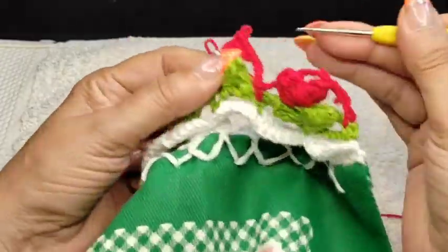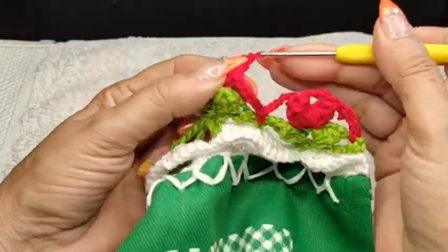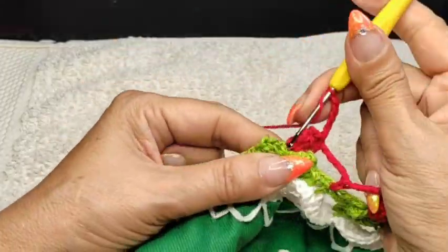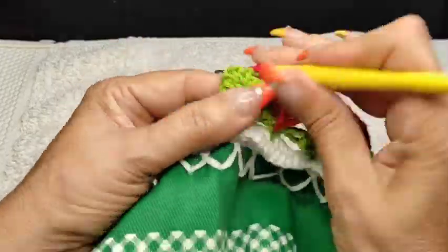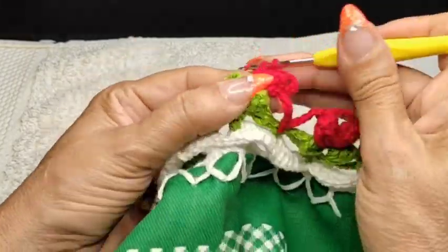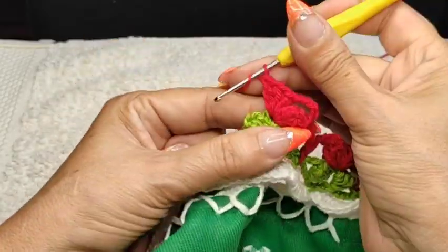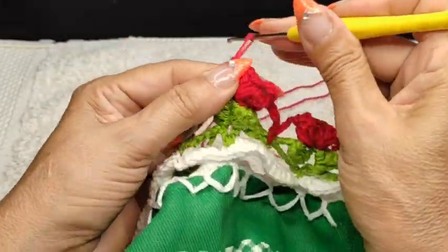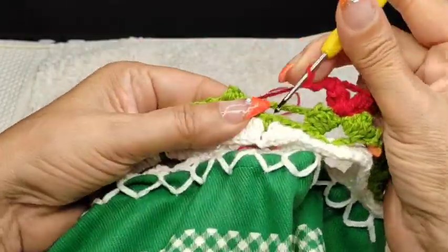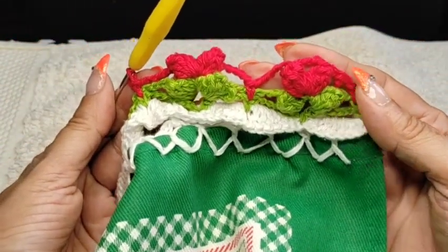5 double crochets. Closing it here, and 5 chain. 2, 3, 4, 5, and again in that same single 5 double crochets again. And closing up the popcorn. 5 chain, 3, 4, 5, and repeat everything all over. And then again 5 chain and do your popcorn where the single is. So we're just going to repeat this all the way to the end.